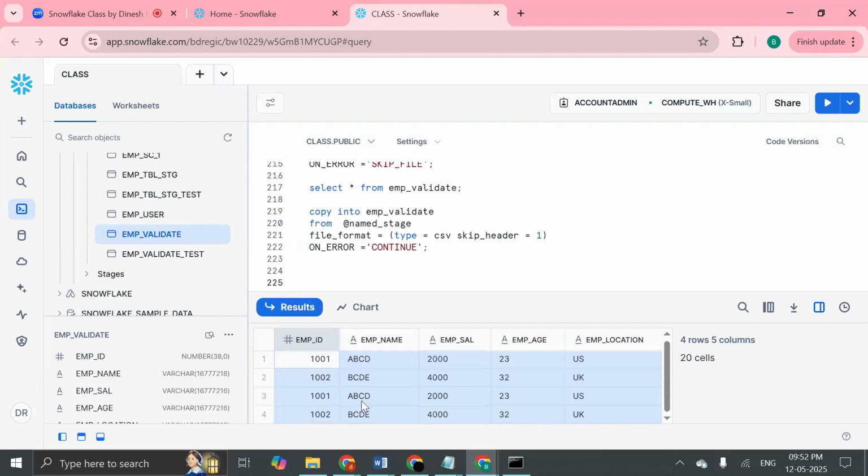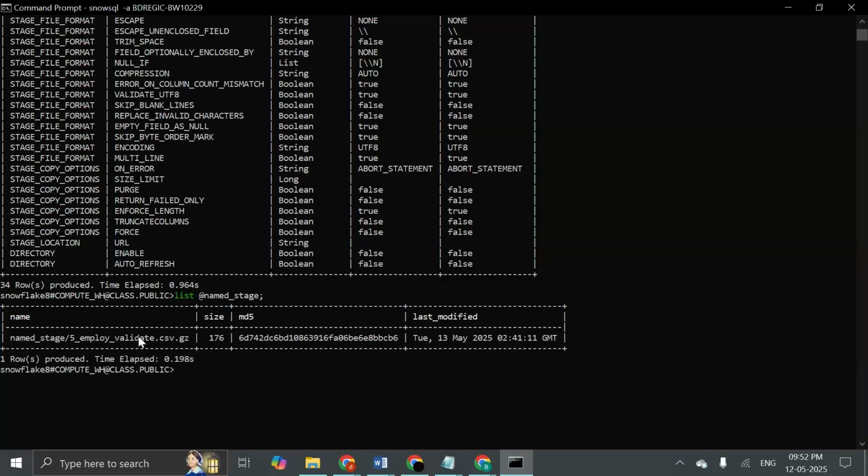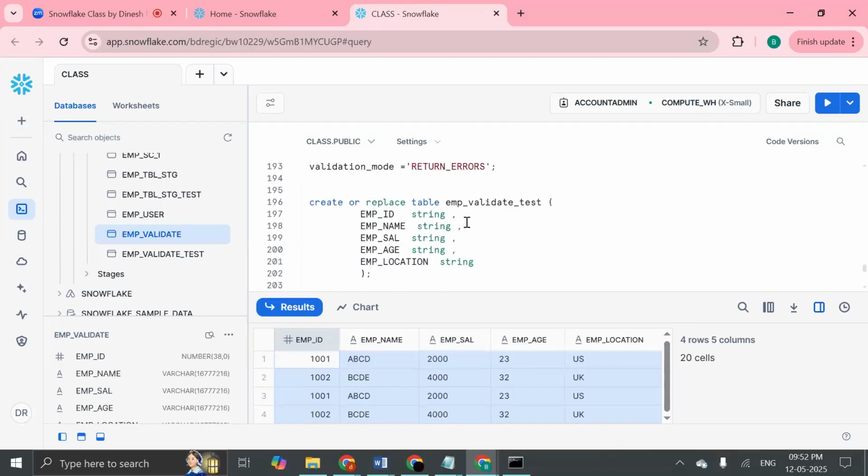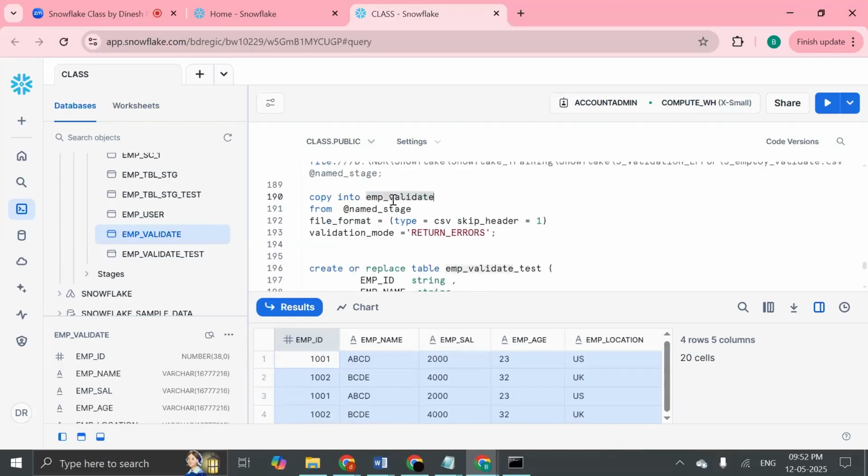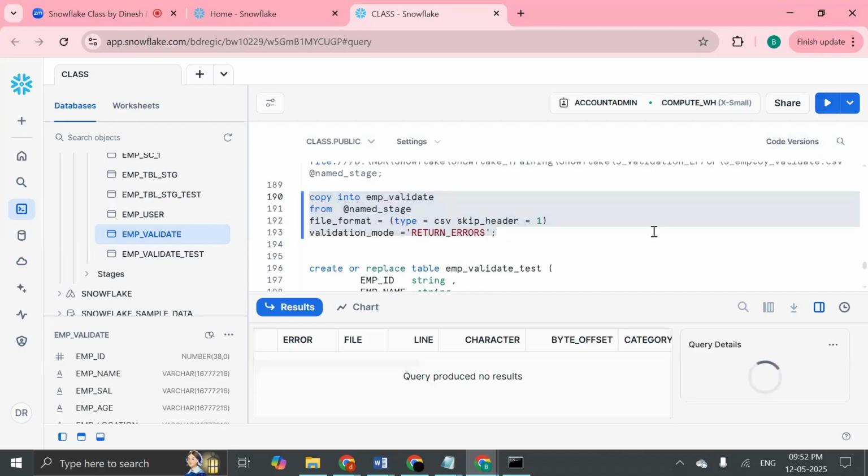No, you cannot see that. Now the file is already available in the stage, right? We can use the validation mode return error option. Now the data has been loaded to the table. After the data is loaded to this table, if I try to execute validation mode return errors, what we discussed previously, it won't work. See this one.